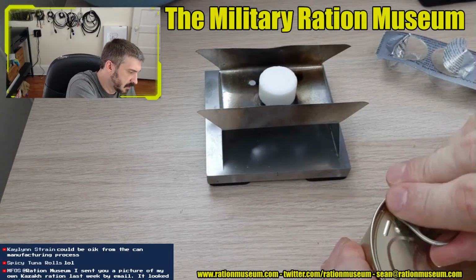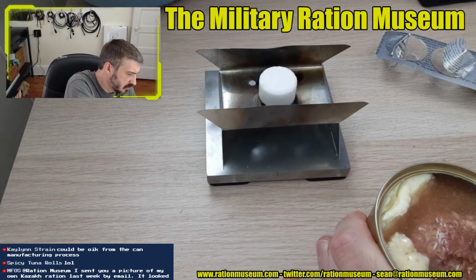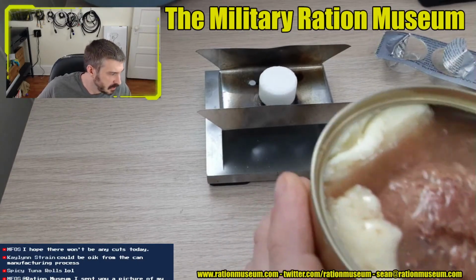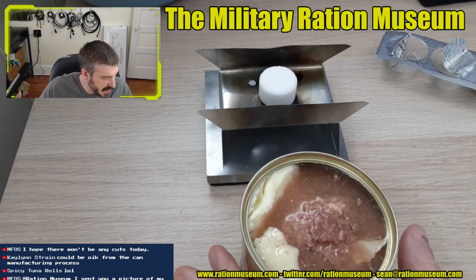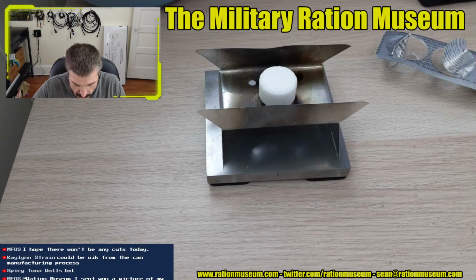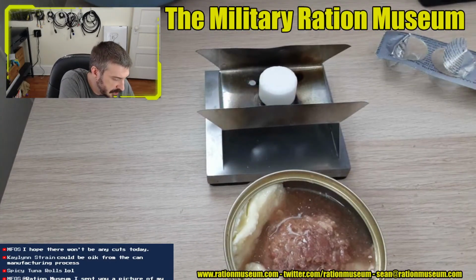Get the can prepared. Just going to pop the top off. And we see the fat block in there in the back. This one's got a little more of a gap between the top and the lid, so I don't think it will be too bad. I'm going to go ahead and spoon out just a couple spoonfuls of this broth into the tray where it's all going to get dumped. The broth will heat right back up at that point, just so we have less of a boil over chance. All right, so got that a little lower. Now let's get this fire going.